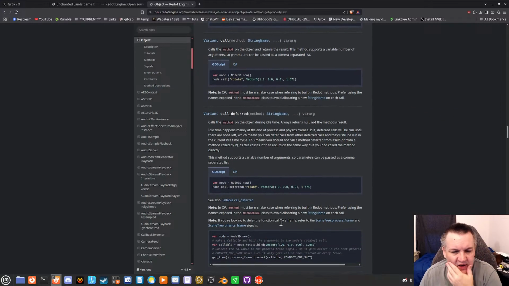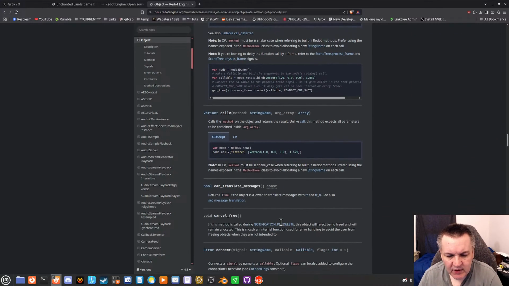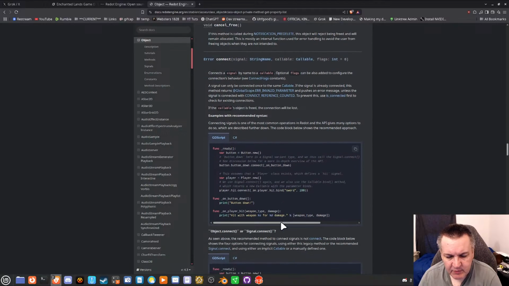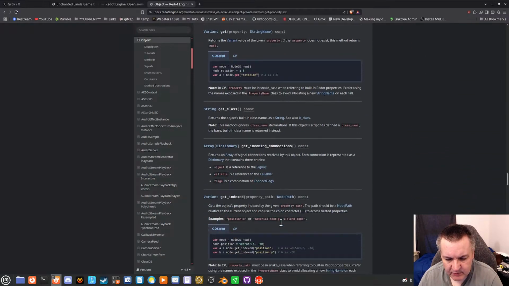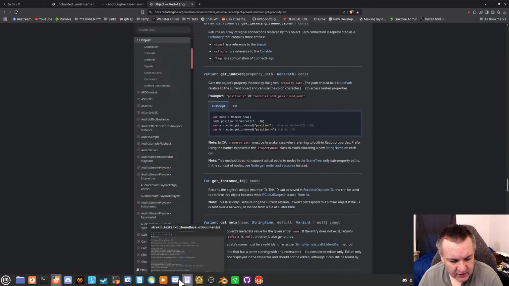I don't really know exactly what I'm looking at as far as get property list, other than it gets a list of properties. I don't really understand it entirely.